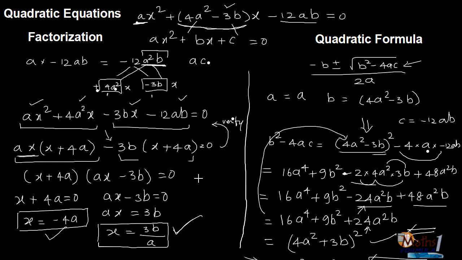Coming back to factorization — the splitting midterm: you need to find exact values for the two split midterms. If not obvious, do the same thing but make sure you separate variables. In this scenario, factorization is much, much faster than the quadratic formula. Both methods have their own advantages, so choose whichever is easiest for that particular situation. Everything boils down to speed and saving time. I hope you understood both of them. Don't forget to subscribe and hit that like button.